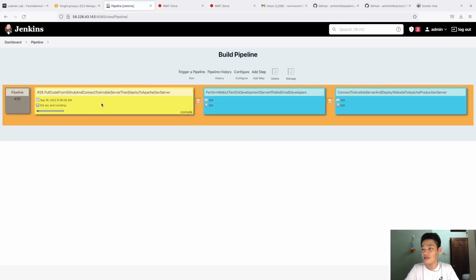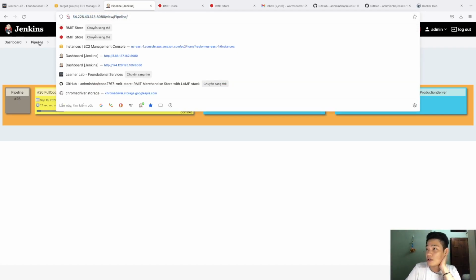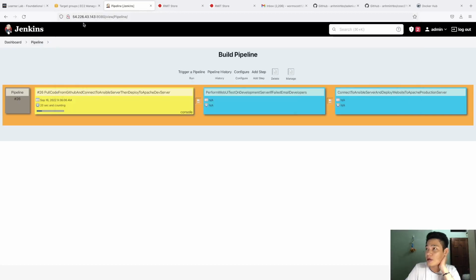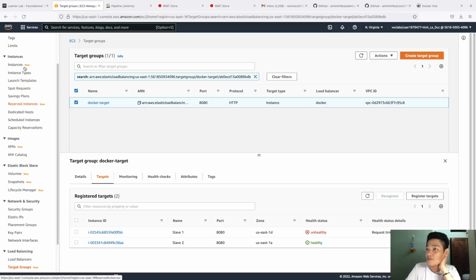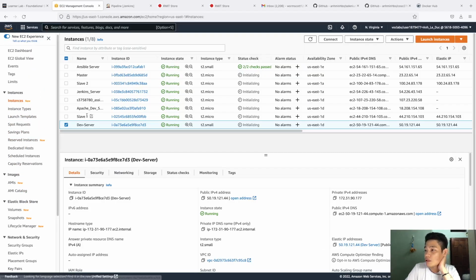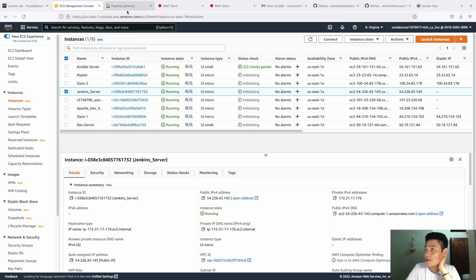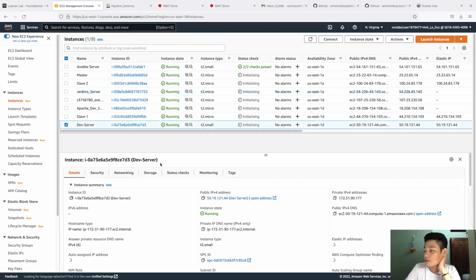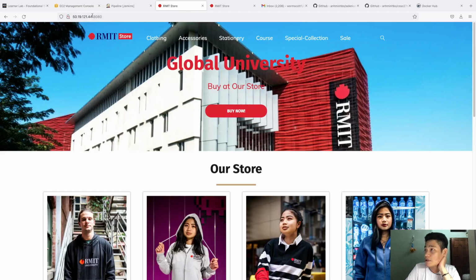So as you can see, this triggered the build flow. So here's our Ansible servers. My mistake, here's our Jenkins servers. So I'll show you. Here are Jenkins servers, 143 at the end. So here are our dev servers, 44 at the end.